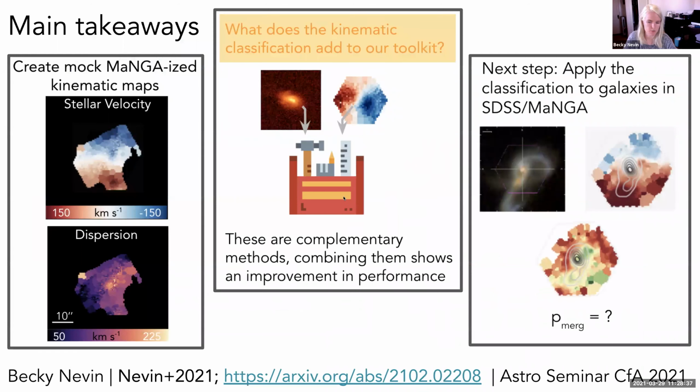Okay, and I'll just conclude by showing you the three main takeaways here. First, I created a bunch of mock MaNGA images to match the specifications of the survey. Then I learned that the kinematic technique is complementary. It adds information about the post-coalescence stages of the merger. And then I talked about the next steps of applying this classification technique to Sloan imaging and MaNGA IFS. Thank you.